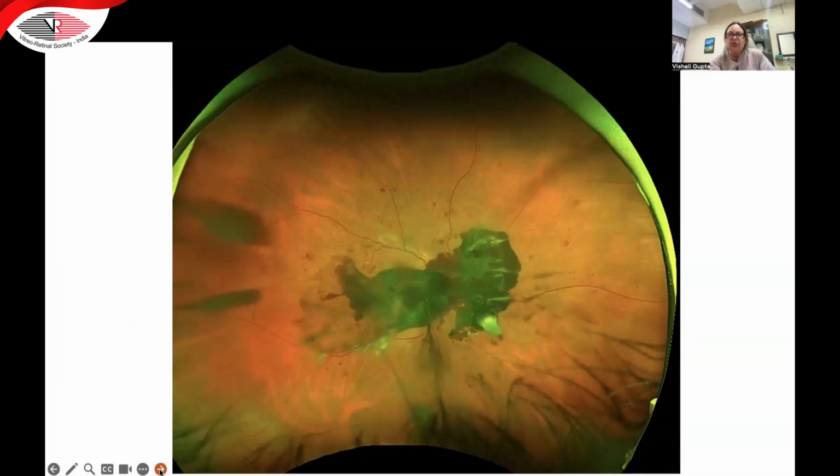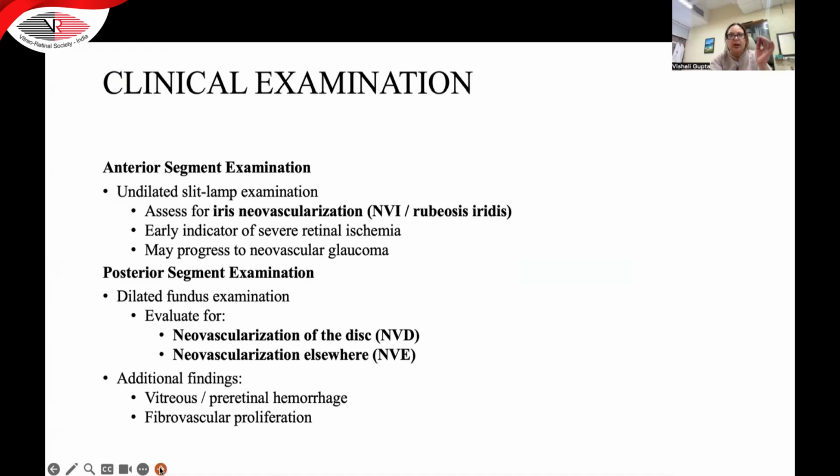You have abnormal new vessels which are on the disc, which may be NVEs. They tend to bleed and they threaten the vision. That is why you call it one of the most risky diabetic retinopathies, which needs urgent attention. When you do clinical examination, it is very important that you examine the patient before dilation to look for any iris neovascularization, because this might be a very important indicator, and this means you have to do a very aggressive laser for this patient and watch out for the development of neovascular glaucoma.